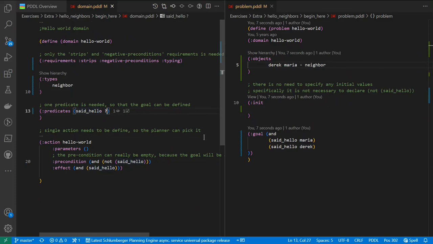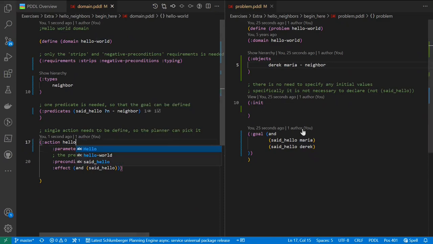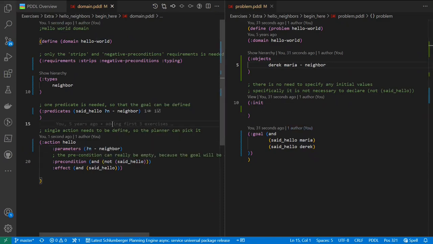We need to again add the n predicate and argument for the predicate and n to the hello world. And we'll change it from hello world, obviously, to just hello, because what we want in the plan is hello Derek, hello Maria.